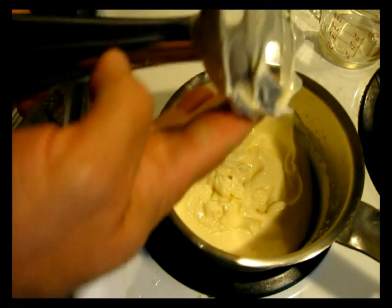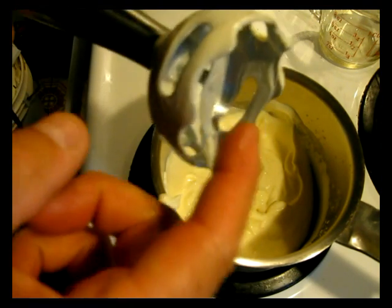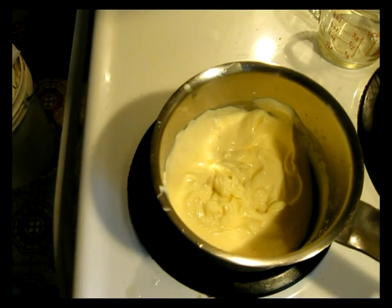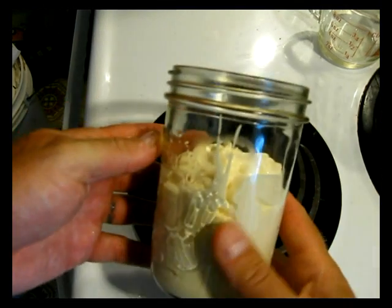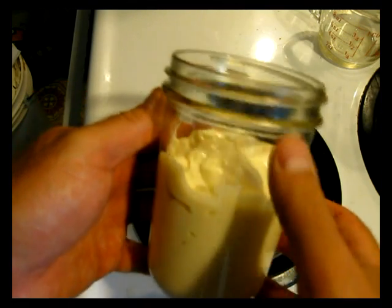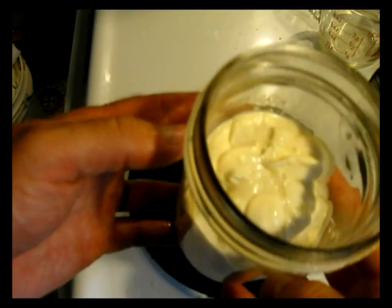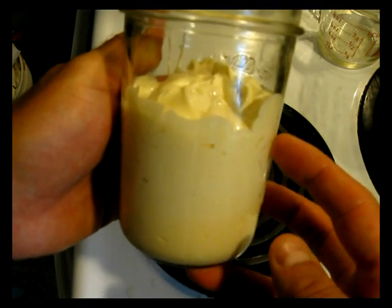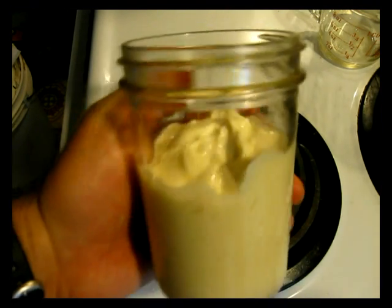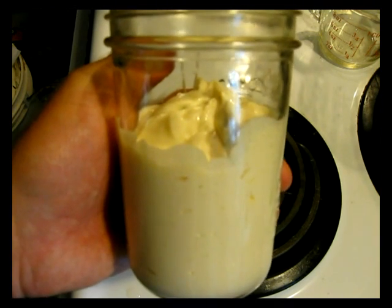That's all there is to it. Wonderful mayonnaise. By the way, I had that unplugged before putting my finger through it. So there, I put it into a mason jar actually. That's about 2/3 of a mason jar. That's a 500 milliliter jar, so about 350 milliliters, or 1 1/3 cups maybe. Yeah, about 1 1/3. Really yummy, really easy to do. If we go through enough mayonnaise, this will keep in the fridge long enough for me to use it up, no problem.